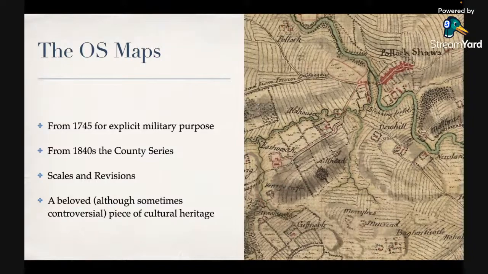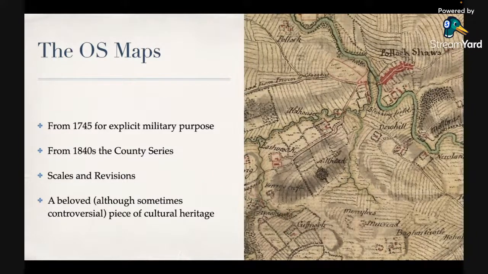And I'm not going to get into the history of the OS maps because there are many experts on it. They are incredibly loved in this country. I'm just going to say that they were produced at different scales. We're focusing mostly on the 6 inch to the mile and 25 inch to the mile.